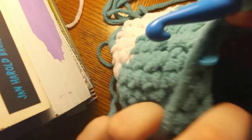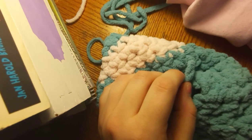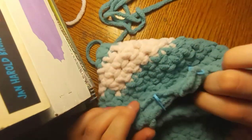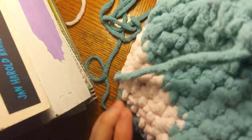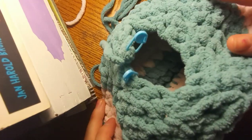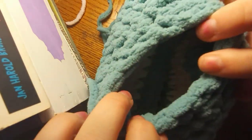And now that you have it like this, we are going to go ahead, put a stitch marker in here, and the stitch marker will be able to hold that too, so like that. So now it's pretty much a little smaller, so just enough to get your hand in there. Go ahead, take the stuffing that you have and just stuff up the bee.